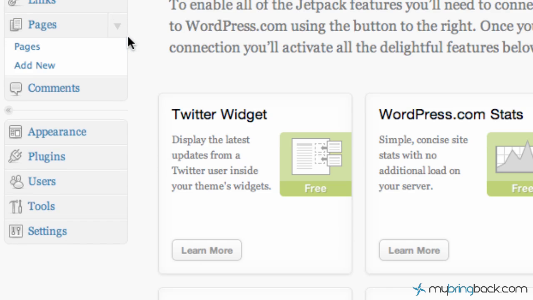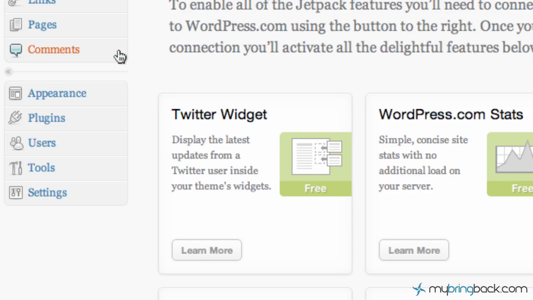Then we have pages. And pages are going to be, you know, what if you want an About Me section where it tells you about your site or what you do. And then maybe you want another page that goes over different resources or functionality of your website. If you're an app developer and you want to show the features of your app and you want to have a specific page for the features, you can have a page for that. So we'll go into that a little bit more detailed.